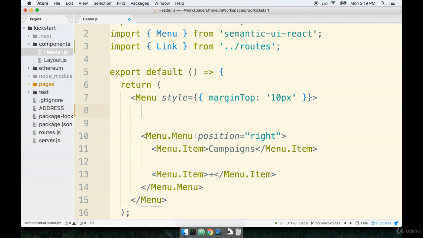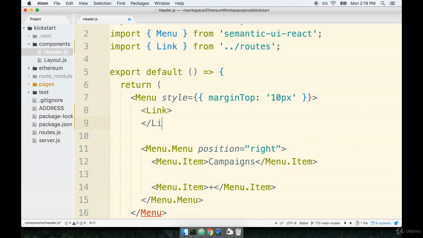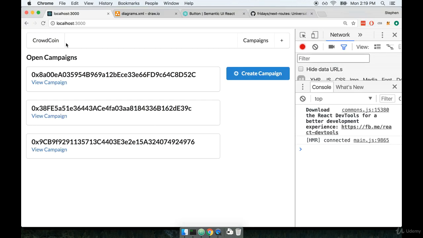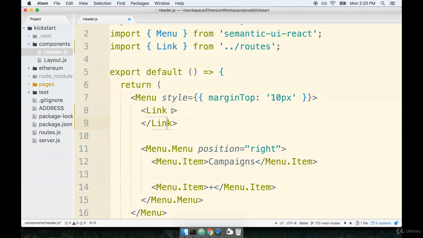So for our header, or kind of like the logo on the left-hand side, we're going to place an instance of the link tag. Whenever we place a link tag, we have to specify the route that a user should go to if they click on this button. Now this first link tag that we're placing is going to be used for our logo on the left-hand side. So we probably want to make sure that if a user clicks on this button right here, they go back to the root route of our application. So I'm going to tell this link tag that if anyone clicks on it, I want them to go to the route /, like so.